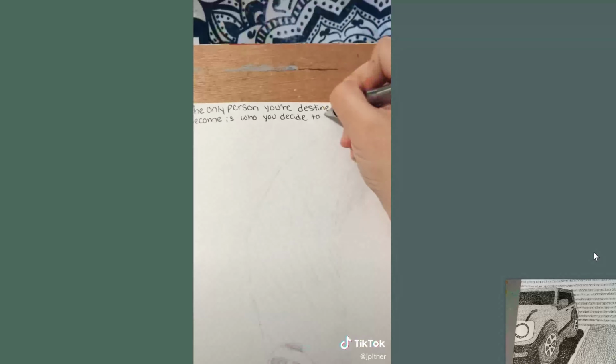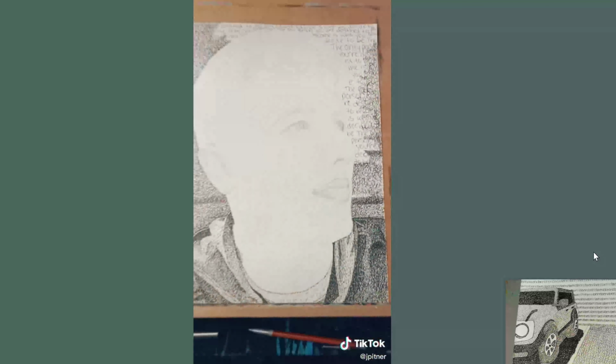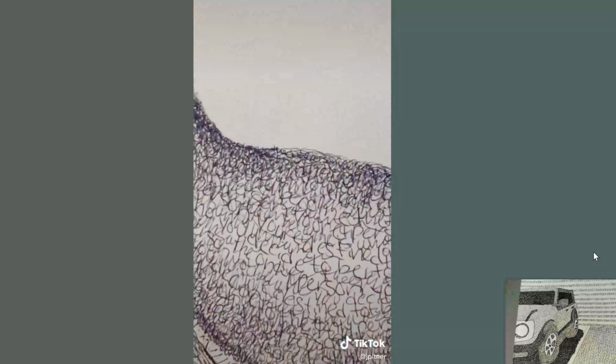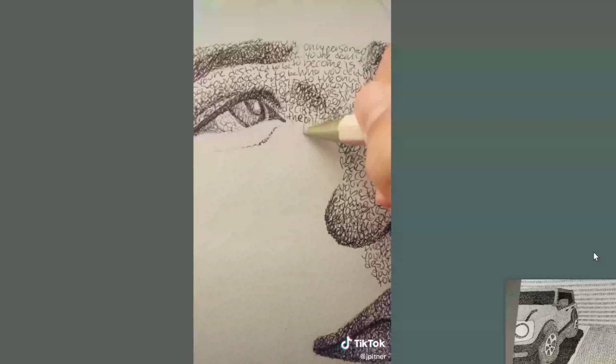And if you notice, they sketch it all out in pencil first, and then they go in with the pen. So that is going to be the same process for you. And in this, they show how far in detail they go.